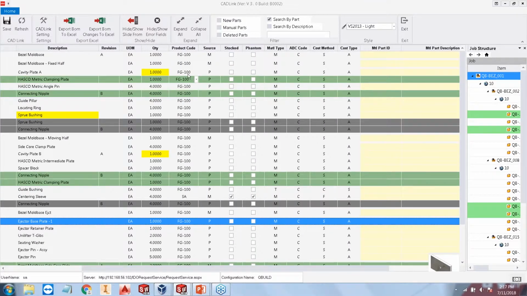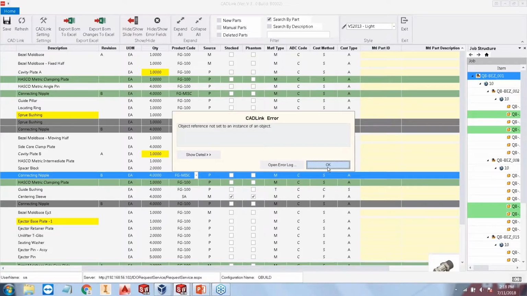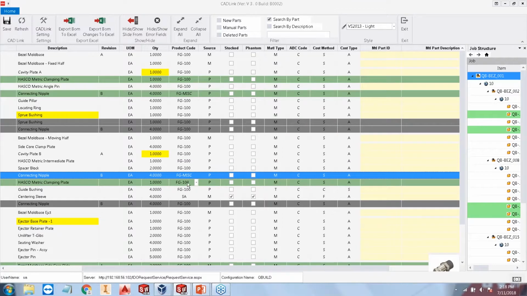So, the source, the product code, ABC code, all these fields that you like to configure and assign when you're creating a part or a BOM inside of CSI, you'll also be able to do so here, either by hand. So, if there's a drop-down menu, you can pick which product code you'd like to assign for this component.